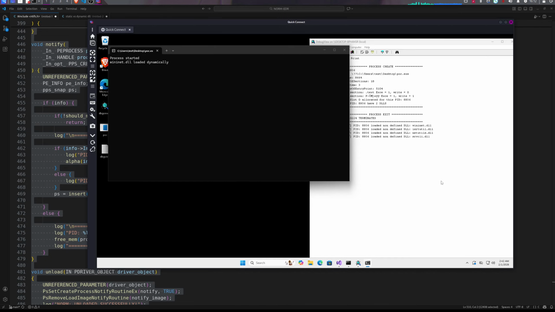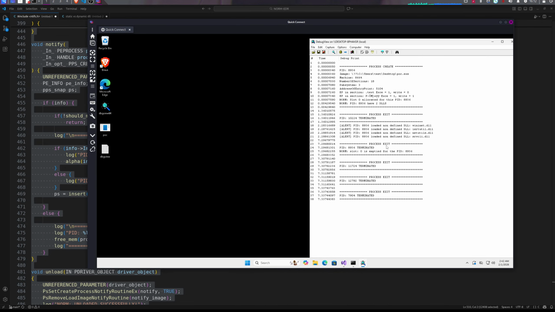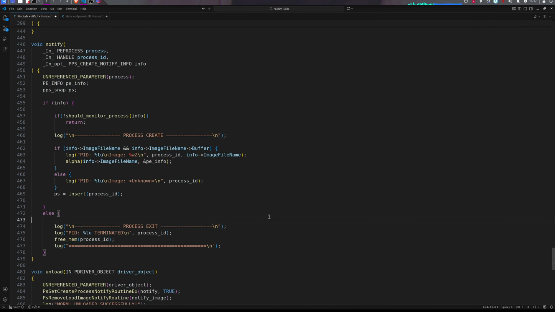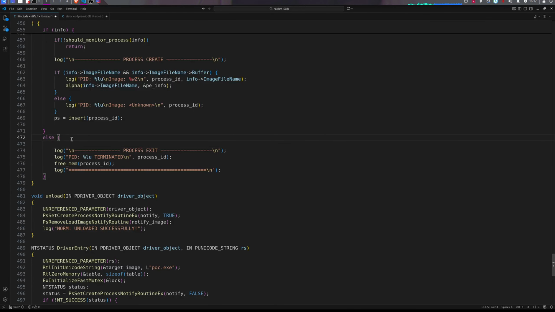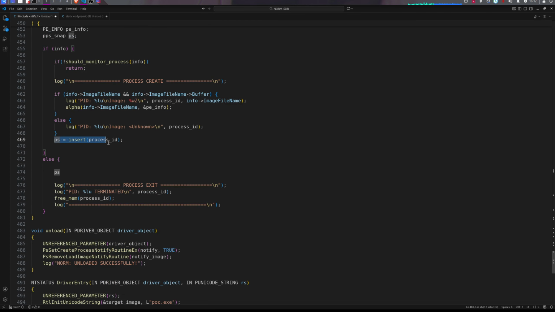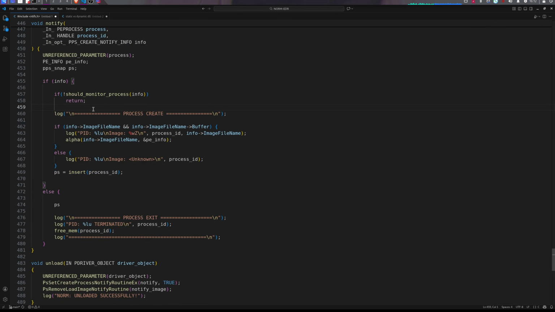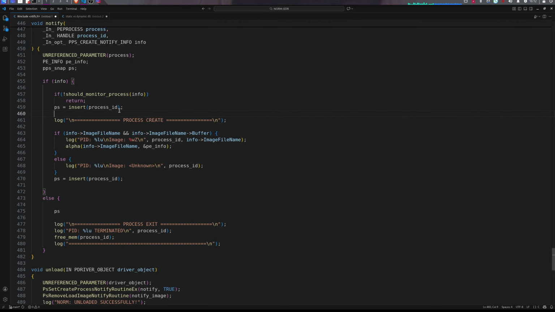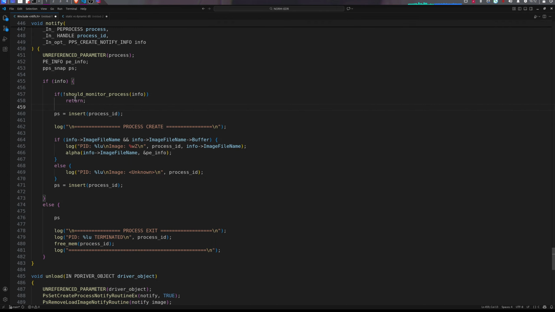But the thing is, right now it's going to show all the closing, like the process is being exited. So we have to change that also. So here we are registering the PS, right? So we can just move it above so that after it's registered the thing will work. So after adding the PID in the PS slot, it will run the command.